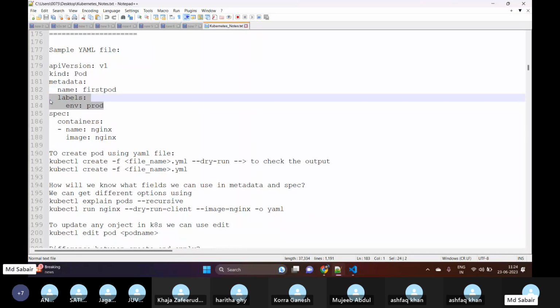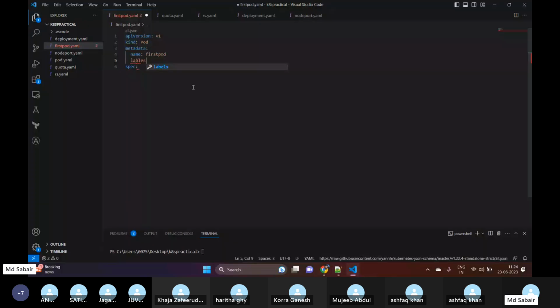If you want to create any labels, then we can use them, or if you want to ignore, then we can ignore. In this case, we will be using labels. I want to use environment equal to test environment or prod environment. In labels we can configure any label. It can be your name, your city, your address, anything which will help us to identify our pod.